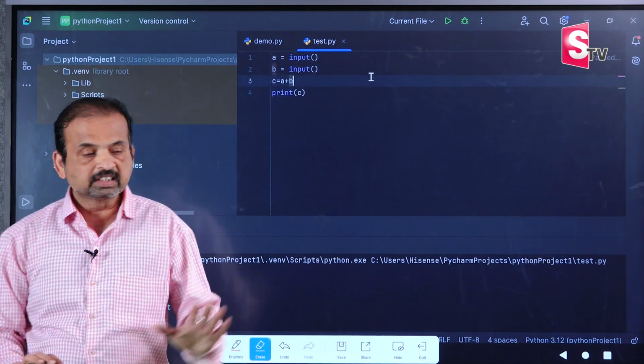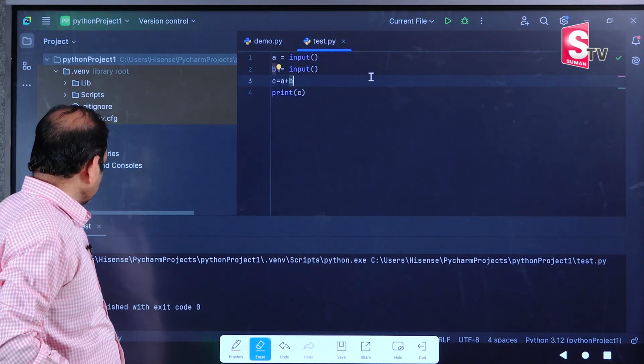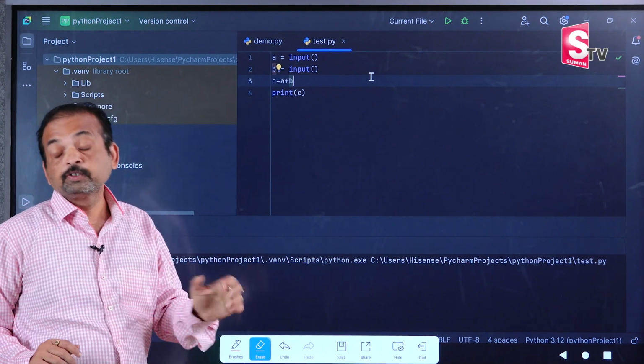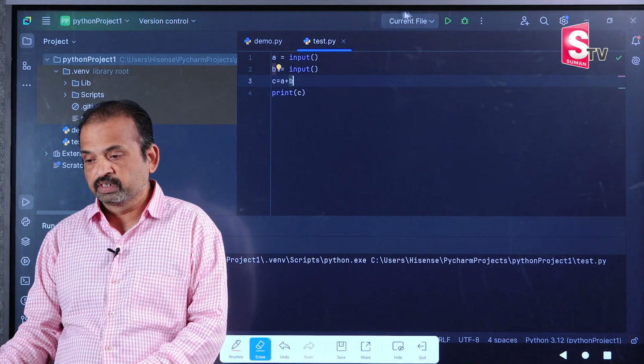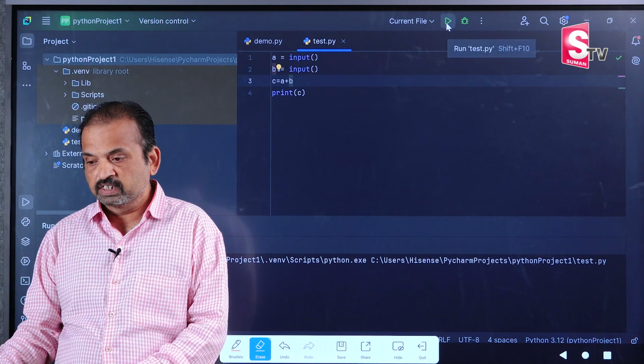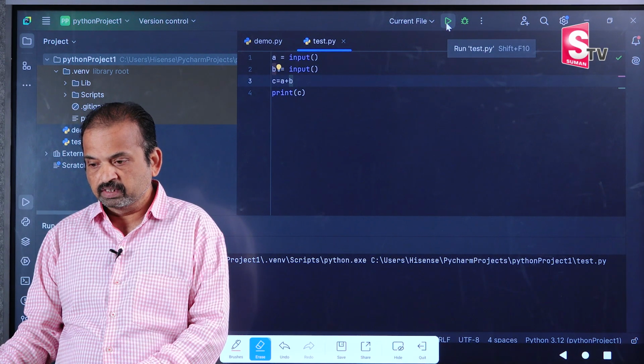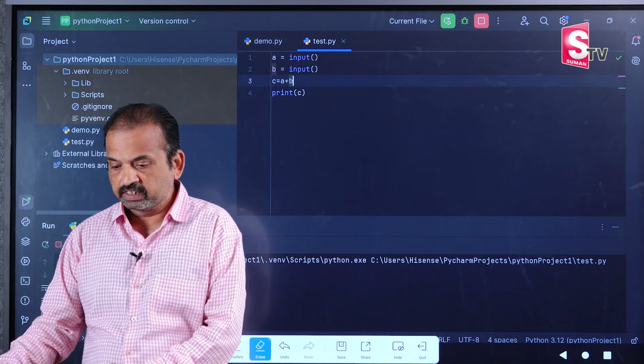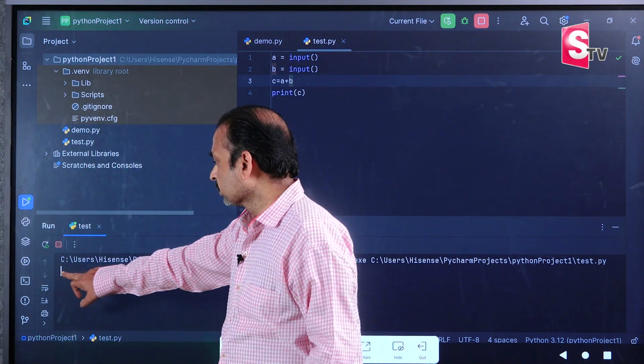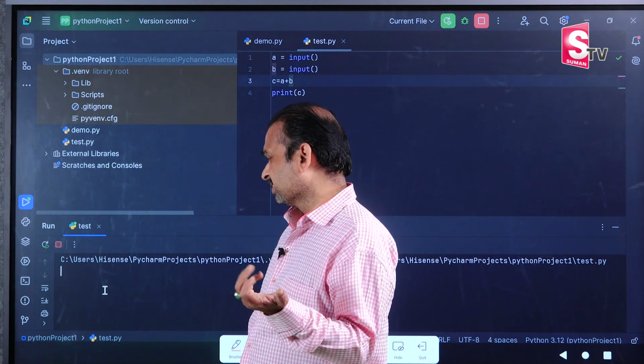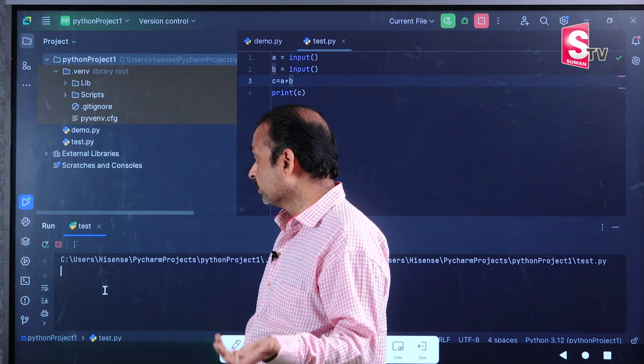Now, when I run this program, first here in the output area, it won't display any message, it will just prompt you, but we don't know what this prompt is for. See, when I run this program, it will prompt you here. So the user is confused about what to enter and where to enter.